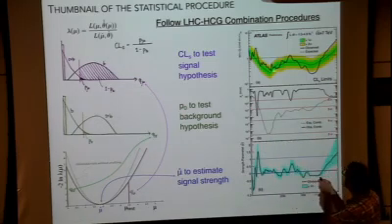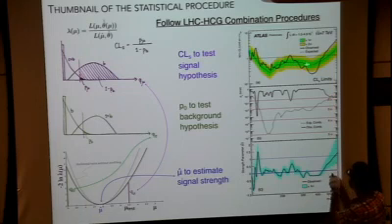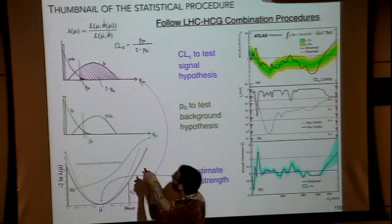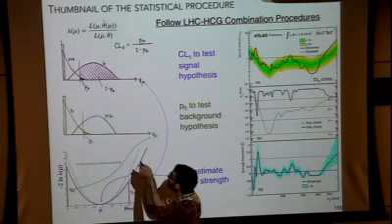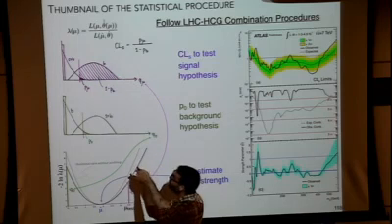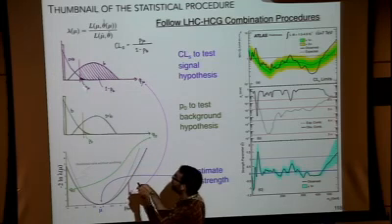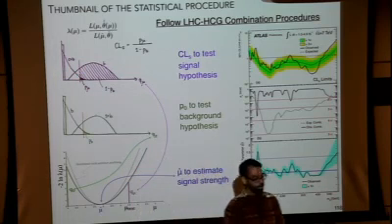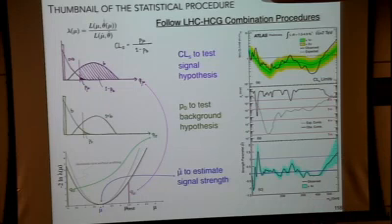And similarly, what's happening here with the dotted curve for the expected is you're imagining you're doing limits. So you take the expected value of Q mu for the background only, and you're calculating what the upper limit would be for that thing. Okay. I know it's not super exciting, but there's a lot there. But this is the procedure that we're basically using.